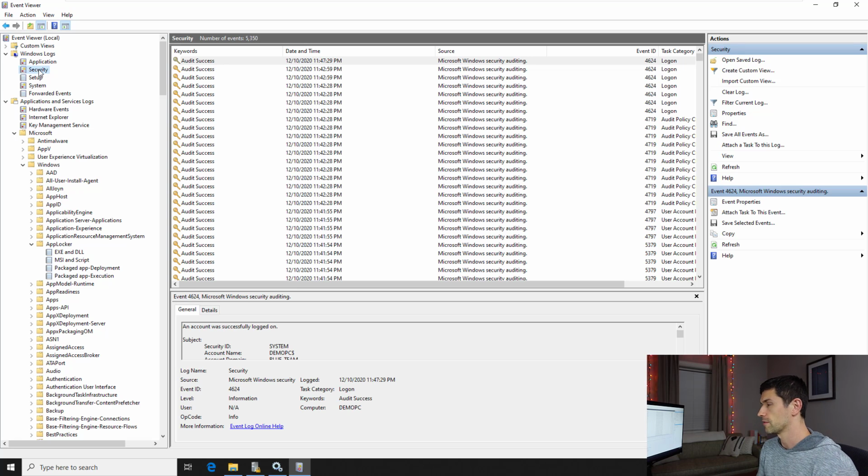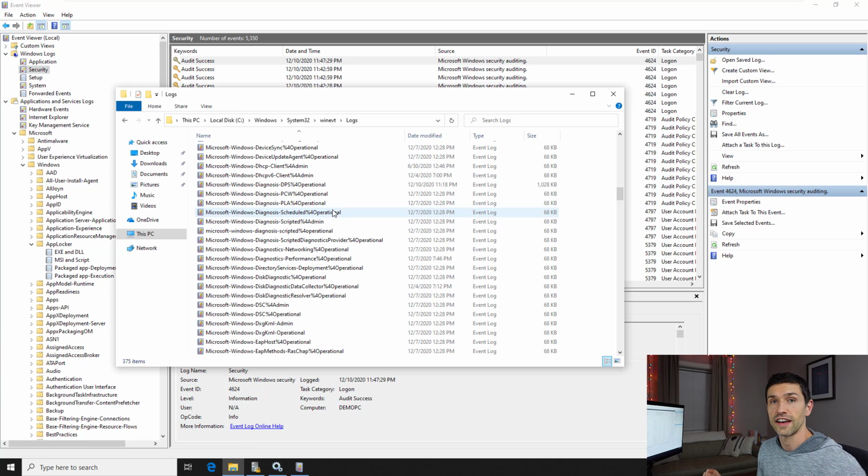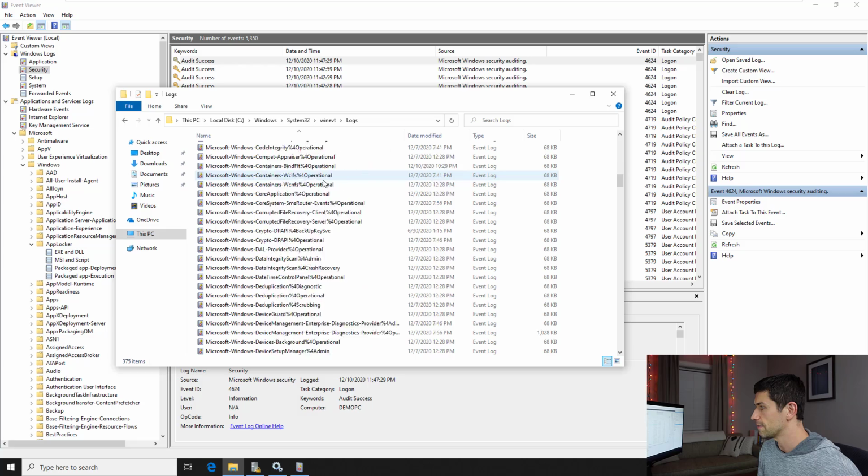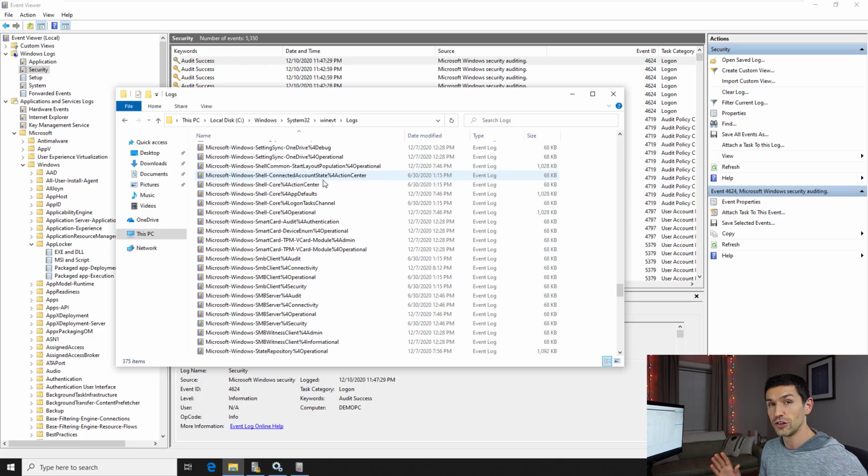The next thing I want to cover real quick in this video is the format of Windows logs. They are written into an EVTX file, and an EVTX file exists for every single channel in Windows. If you go to C:\Windows\System32\winevt\Logs, that is by default where all of these items are stored. These are not normal text files.